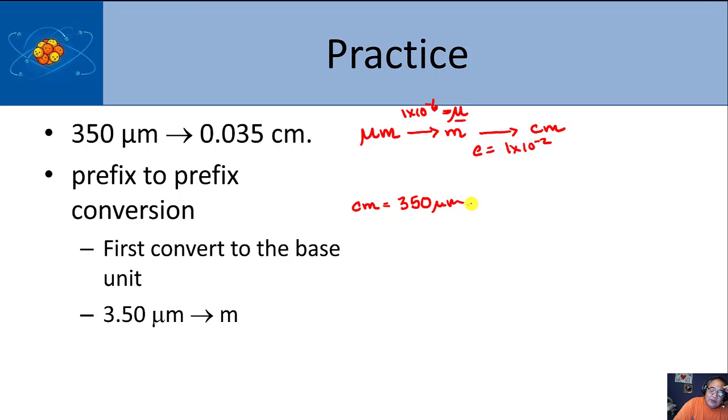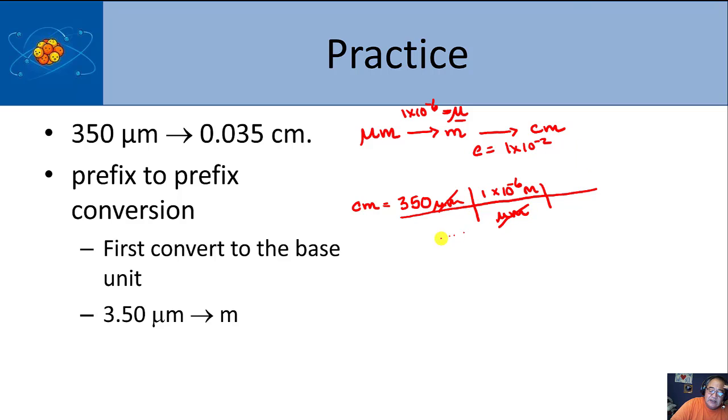All right, 350 micrometers, and then I'm going to convert it to centimeters. So the first, and by the way, you can set up, this is something called railroad tracks. Students will do this a lot, and they like it. I think it's nice because it keeps things separated and clean. Then I'm going to say at the bottom I want micrometer, right? But that means at the top I have 1 times 10 to the minus 6 meters. Now, you might get tired of writing the 1 times 10 to the minus 6. That's actually implied when you just write it like that. But I'll go ahead and do it like this for a while, because people hate just seeing a 10 to the power there. And then I want to do the next conversion.